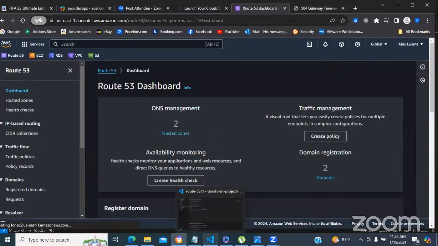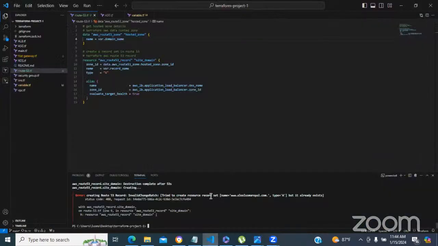On Visual Studio Code. Yes. So here, before we run your Route 53, I'm also looking at your NAT gateway. It seems like there's probably an error in there as well. So let's open your NAT gateway.